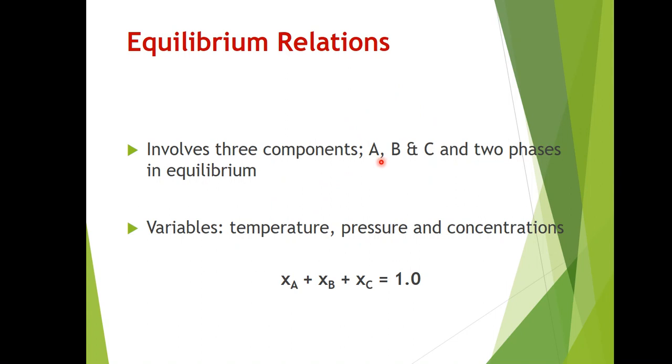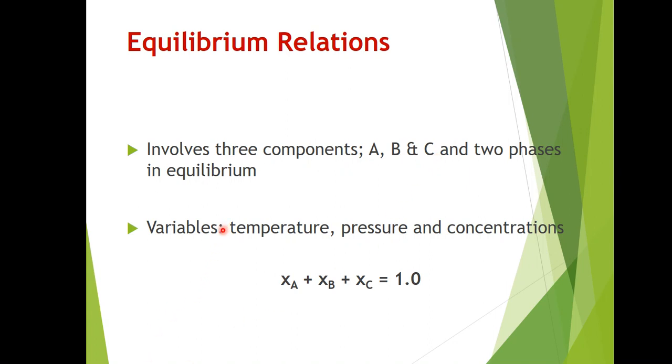Now, A is your solute. C is the solvent. It is the extractant, the main component in your solvent that is responsible for separating A from its carrier solvent in the feed. And B, most of the time, is water, the carrier solvent of A in the feed, or it could also be incorporated in your solvent phase. So we only have three components in your extraction: the solute, the water, and the solvent.